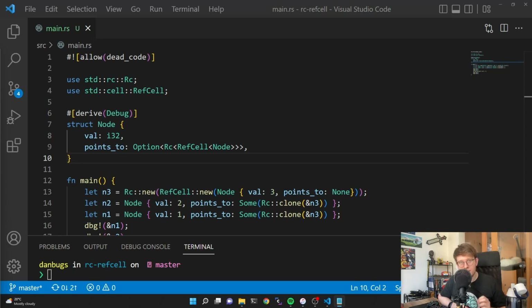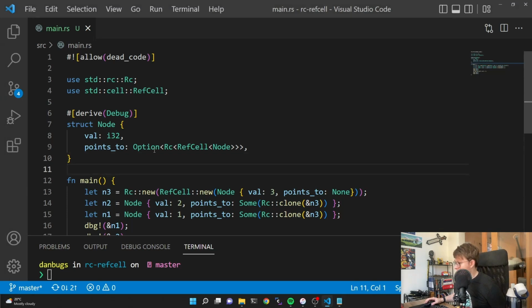And two, with RC and RefCell, it is possible to create memory that is never cleaned up. That is, it is possible to get a memory leak, which is the topic of this section of the video. To be more specific, a memory leak can happen when two items refer to each other in a cycle. If you think about it, that creates a memory leak because the reference count will never reach 0. So let me show you what I mean, looking at the example we had before.